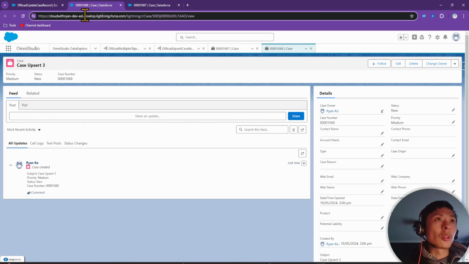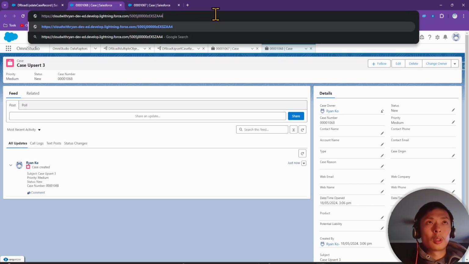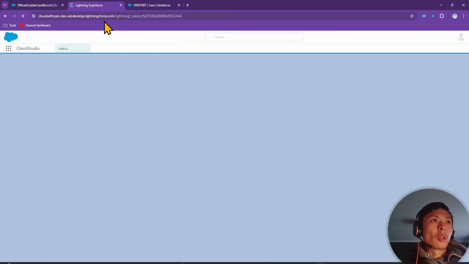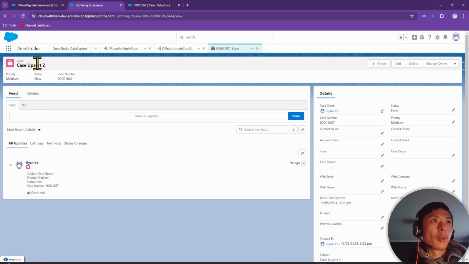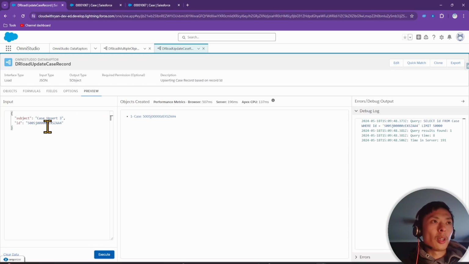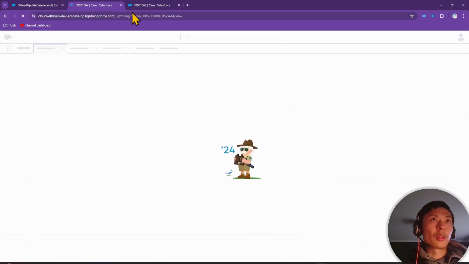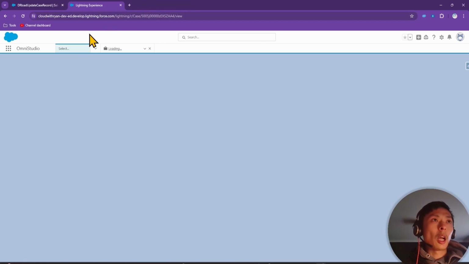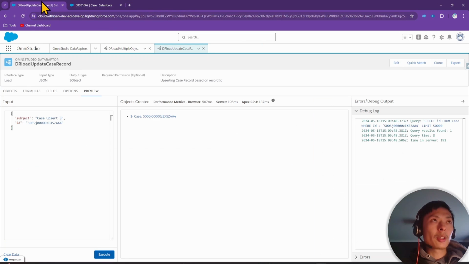Take a look at this as well. So at the moment, the name of this is case Upsert 2. We'll change it to case Upsert 3. So that's fine. The ID stays, and when we refresh, this should go to Upsert 3, correct?